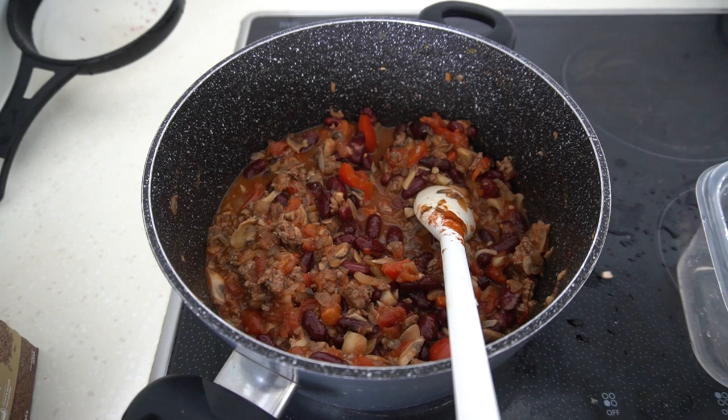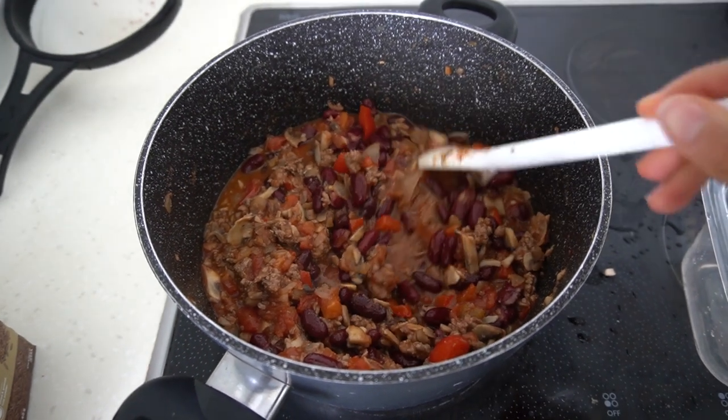That was the first time I have ever used any of those seasonings but let me try a little bit — I've got some bean and some mince. Oh my gosh the flavoring! I wanted to try a little bit of the juice and honestly I threw in so much chili off camera, but I think this is going to be the perfect base for either a naked burrito salad, pasta, or nachos. I'll leave it to simmer until it's all nice and hot before I dish it up for lunch.